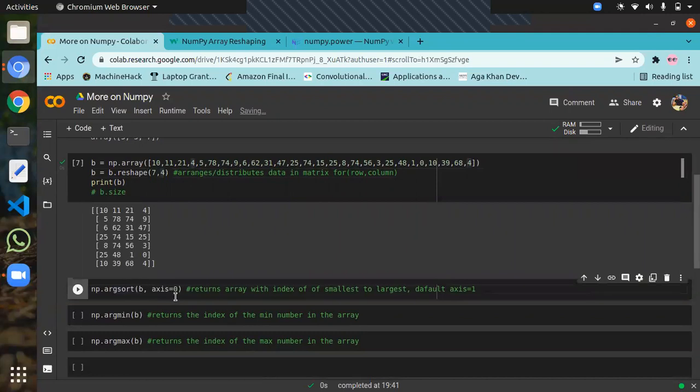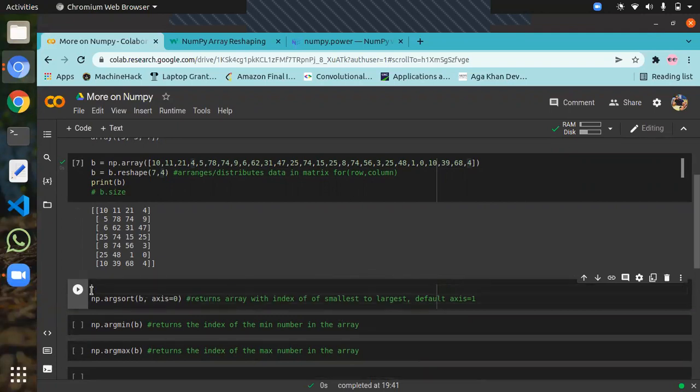Then there is argsort. It will return an array with indices from the smallest to largest. For example, I'll make an array here.